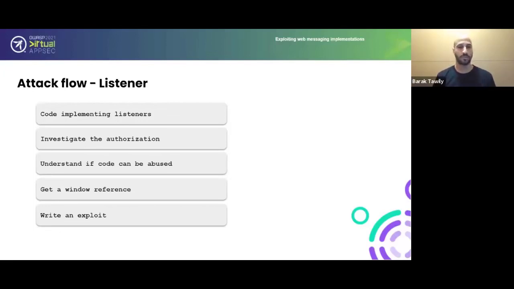You will see a lot of weird protocols being used. It might require drilling down into the actual messaging protocol, because sometimes it's just a simple string, and sometimes you'll see a lot of weird implementations around it. So it might require further investigation and drilling down into the code.